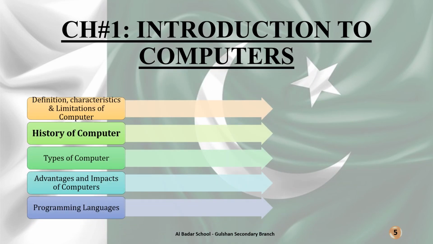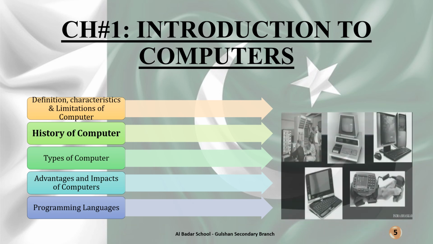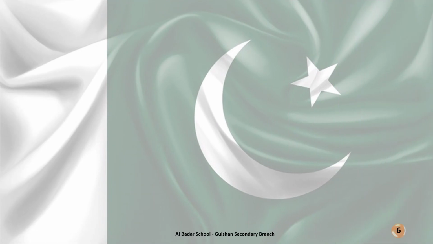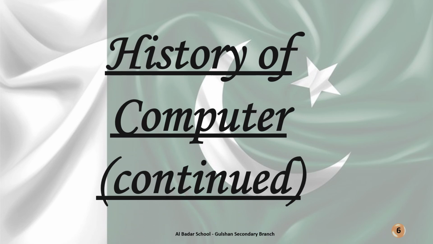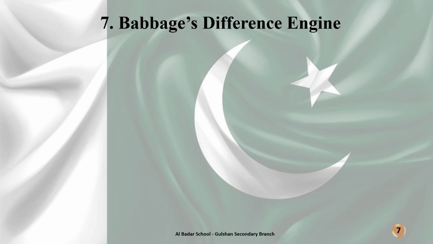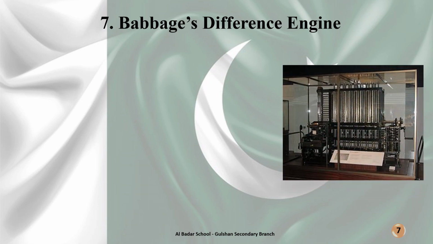Okay, so this is an overview of chapter number 1, and probably the history of computers will be the last one. The history of computers continued. Early calculating device is Babbage difference engine, and we are going to discuss 2 machines invented by Charles Babbage, and we all know that he is also known as the true father of modern computing.